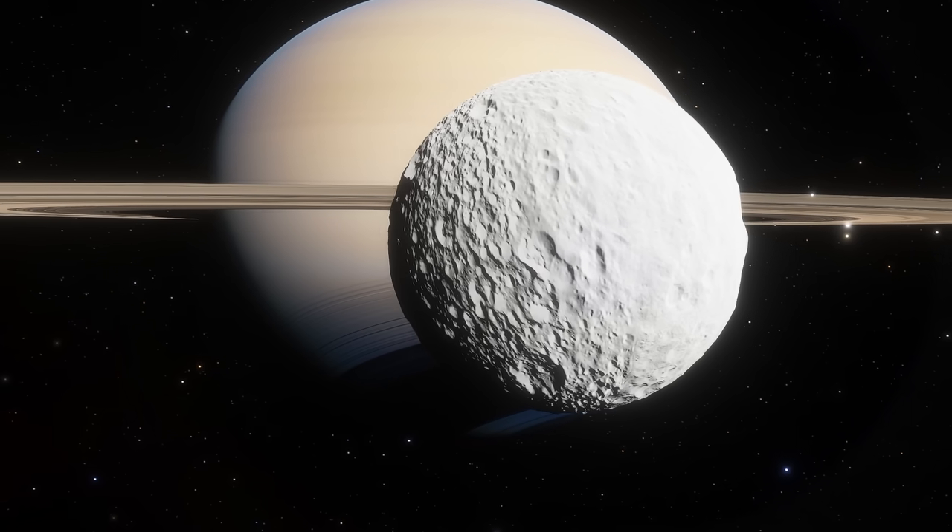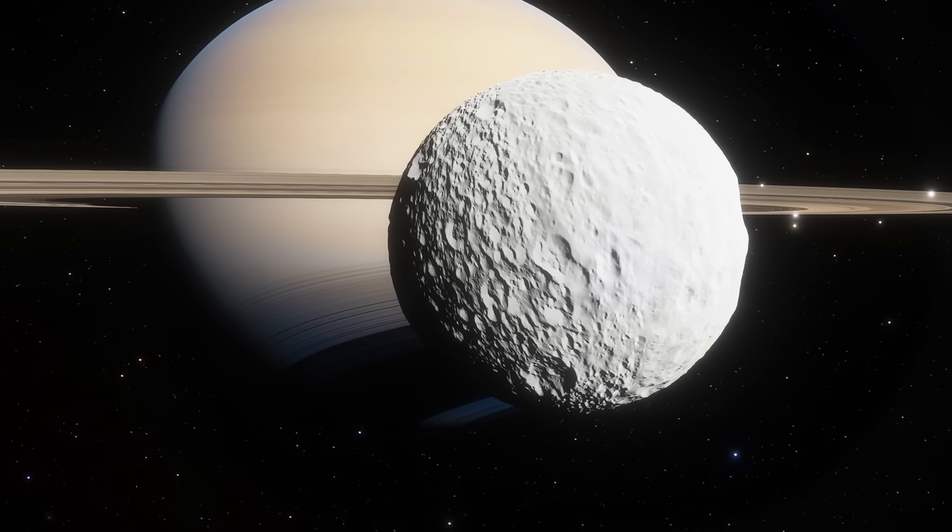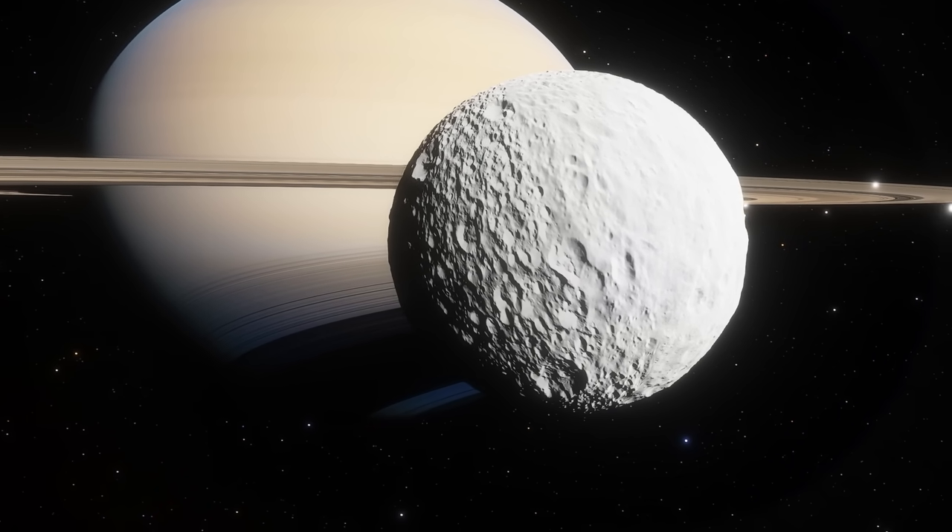For example, around Saturn we only get about 2% of the total sunlight, so the solar pressure there is going to be really low and it will be very difficult to control these craft. So most of these technologies have really been developed to study the sun or to move around the inner solar system — maybe around Mars, the asteroid belt, or closer to Mercury. It obviously becomes a lot more efficient as you move closer to the sun itself.